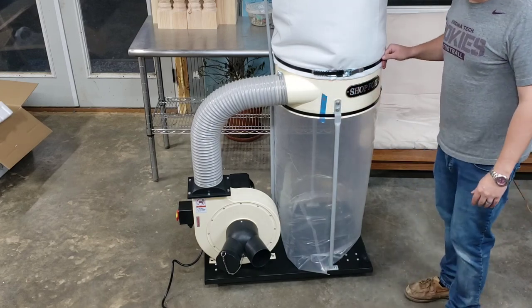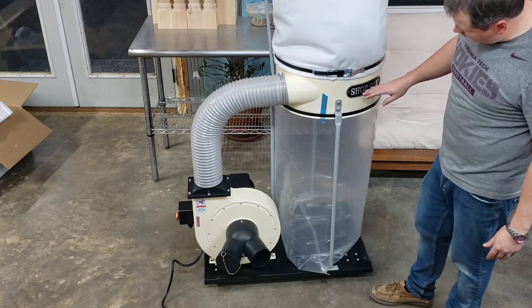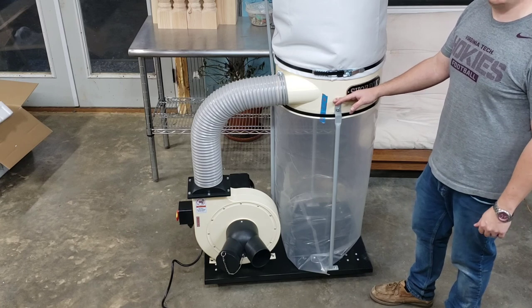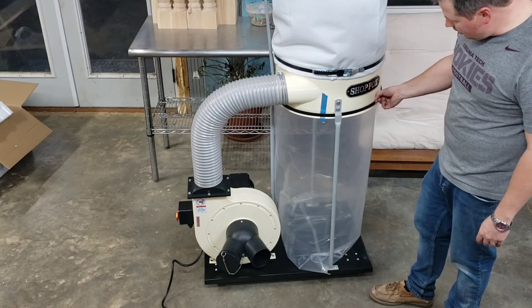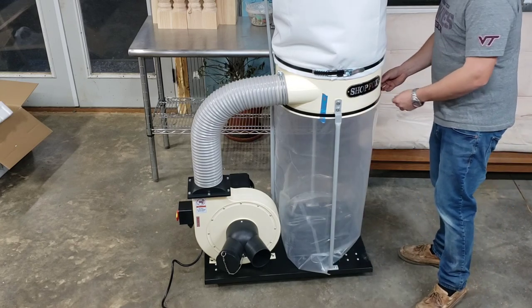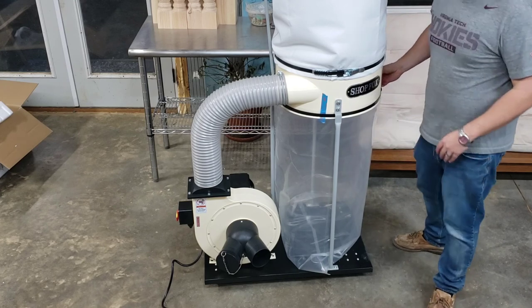It worked. Turned on, blower worked good. Sounded not as loud as I thought it was going to be, which is good. I was concerned about the noise. It was not that loud. I noticed that the bag immediately slipped down on me, so I'm going to have to go one more clip tighter on that to help hold that in place, but that's not going to be a big deal.